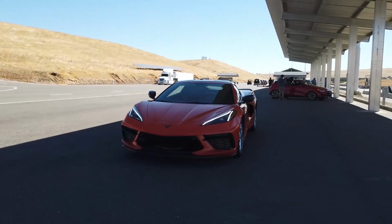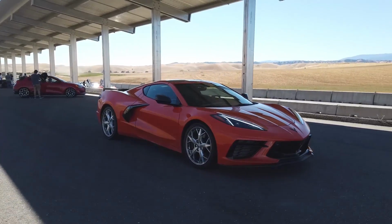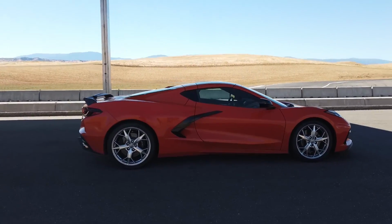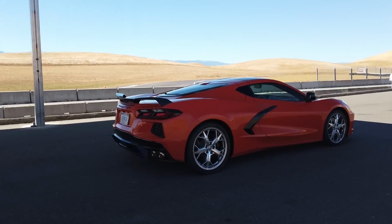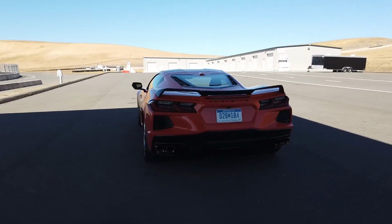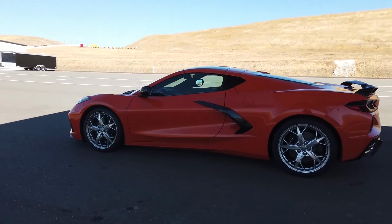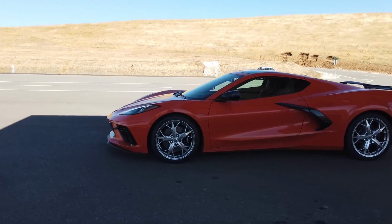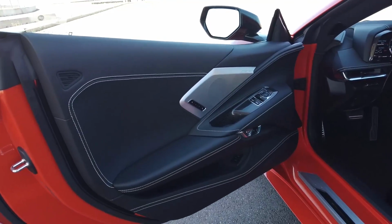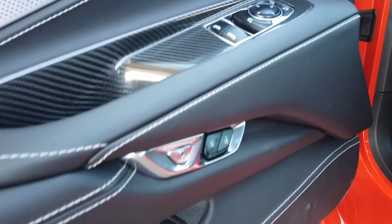This is a very early pre-production build. Okay, so we're not going to judge build quality materials yet. What we're here to do is drive it on a racetrack and tell you how it drives, show you how it sounds. And I can tell you just right now, sitting in it, the seats are really comfortable. I'm on the larger side of what will fit in this seat, but it's comfortable. I'm sitting in the right position. My head isn't crunched in the ceiling, even with a helmet on. The roof comes off. It's a car meant for tall people.